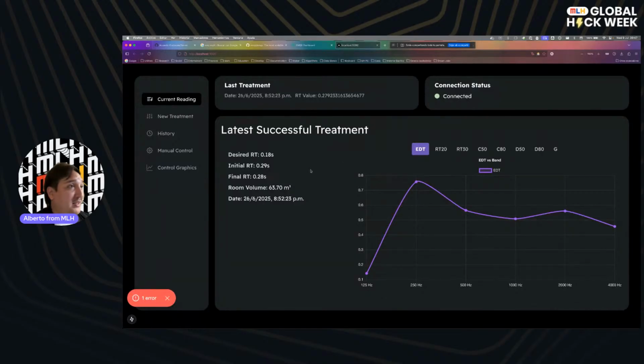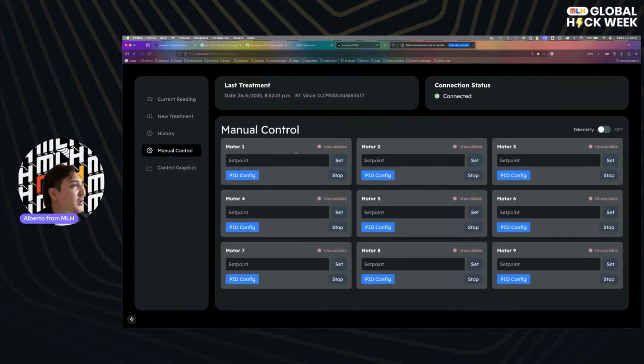Great, great, great. Now, what else? Well, we discuss and we talk of what this is and how we do it, but for the moment, let's go to the manual control. And here we have all devices unavailable. Let's move to explain what the code for this device is and how we can modify it. And well, we already covered the interface. We covered the server. We're missing the devices, the most exciting part of an IoT project, right?